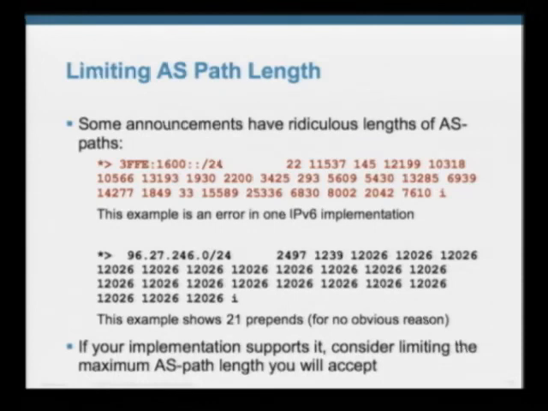I know what they were doing. They were trying to get the covering /19 to take priority over the /24. That's usually the reason I hear. The /24 is always going to win over a /19 unless it's not announced. But it's amazing how many people just don't realize. They think if they do a big prepend, somehow the /19 will become more important. It never will. The /24 will always win over the covering /19, no matter what you do to it.